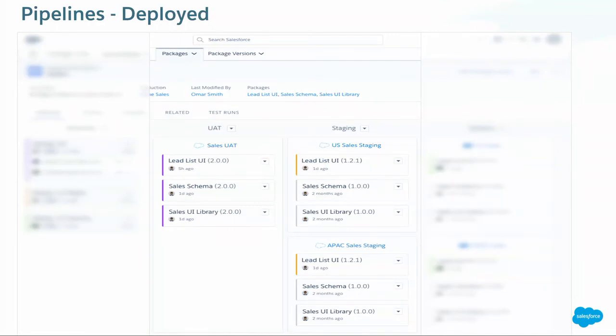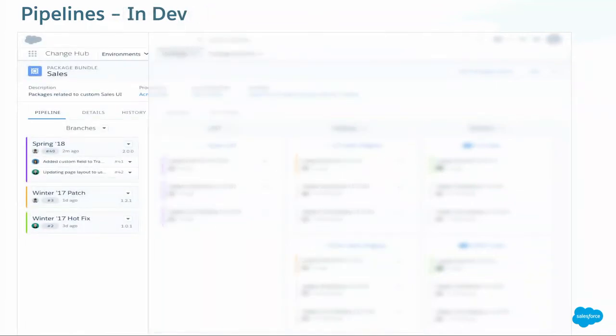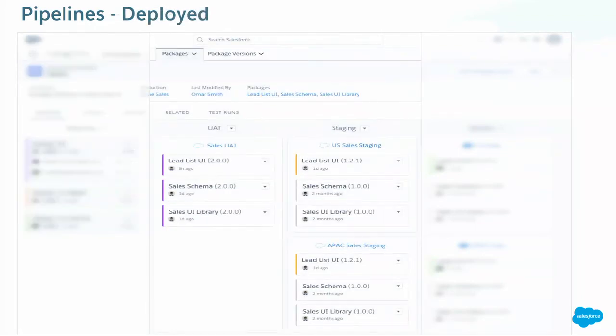Moving over to see what's been deployed, you can see when it was deployed, what version it is, what environment it's deployed to. And the great thing is, if I go back, Winter 17 hotfix. If Winter 17 hotfix is ready, you can just drag it. Because it's a hotfix, you probably aren't going to go through your full testing suite of UAT and staging. You can just drag it over directly to deployment based upon how you run your business and how your software ALM cycle works. So that's your deployment right there. So you've got all these different packages based on our next generation packaging that you can move over accordingly.